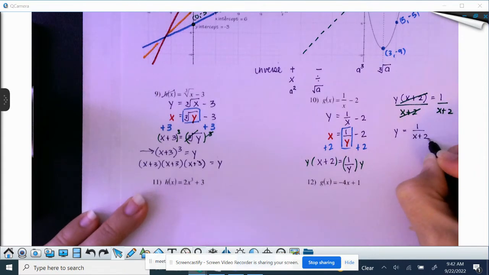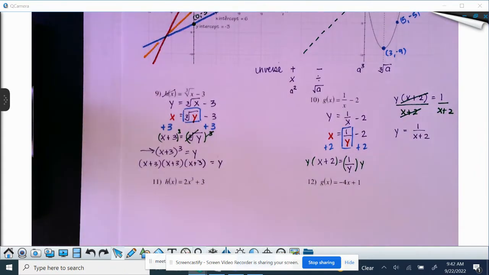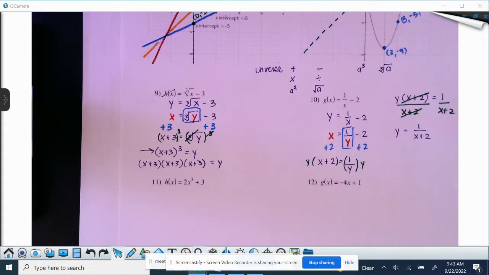So there's a little more finagling on that one. I tried to pick ones that weren't super, super easy for this review session. But again, it's just remembering your inverse operations, how to undo things, move things around, using PEMDAS, or Please Excuse My Dear Aunt Sally, otherwise known as order of operations, depending on who you had in middle school, what little fun memory hook they had for you. But as long as you have all that in line, and again, Desmos to check, inverse should be fairly user-friendly. Do you guys have any questions about inverse functions? And then I'll jump right into logs.